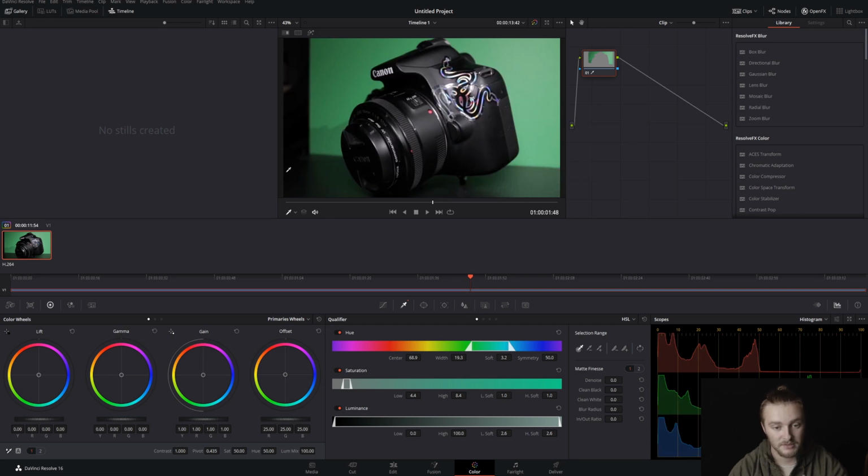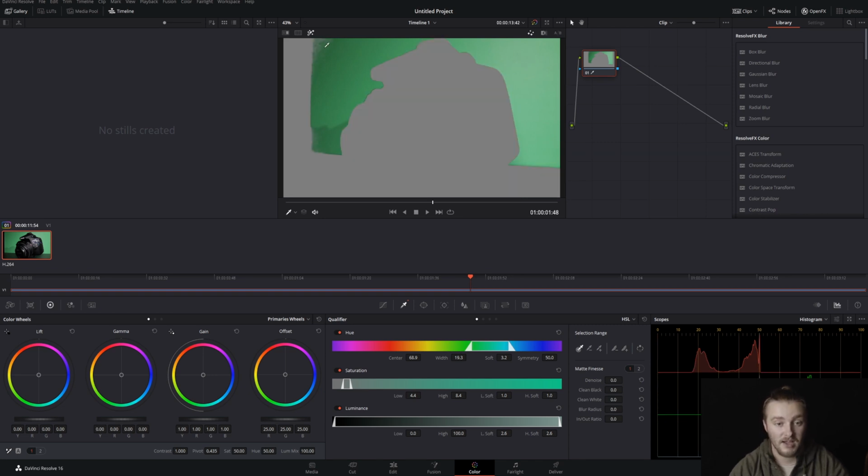Hit Shift H, you can see that there's just this bleed down here and then this that's green. Everything else is primarily black or white. We can see that we still don't have that, and we turned our luminance all the way down. We can even take it a little bit lower, but that's not gonna pick it up. What we need to do for this is take our low end of the green saturation and bring that down. So we can go ahead and just drag that right there. And as soon as that gets to the edge there, we can stop.